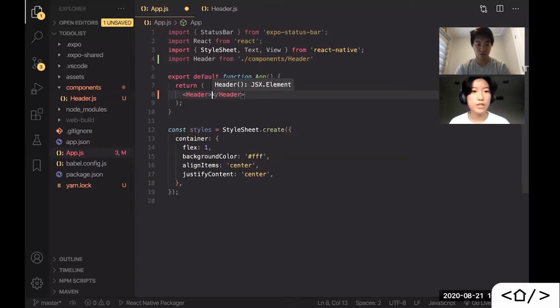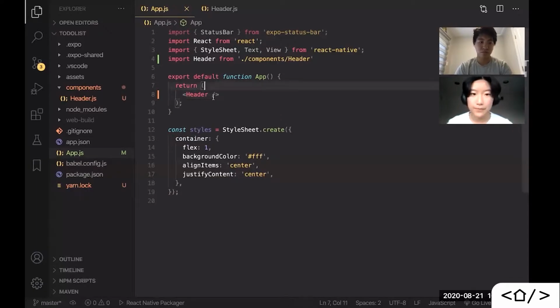Yeah, so we're going to use those HTML-like tags with the angle brackets that we saw before, which we were using for text and view. And we'll need 2 of them. And then there is the option to put nodes in between them. We won't talk about that right now. If you have a component that doesn't actually need anything between the 2 tags, you don't need any children, you can actually render it in 1 tag, the way David has right here.